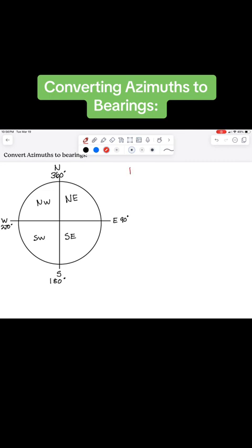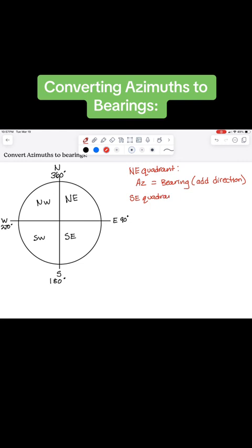So we've broken this circle up into quadrants, and we're going to start with the simplest one. If you are given an azimuth in the northeast quadrant, which would be from 0 to 90 degrees, the azimuth is equivalent to the bearing. They are the same. The only difference is that you need to add the direction to your bearing. So this one, super easy to remember. Anything between 0 and 90, the azimuth is the bearing is the azimuth.